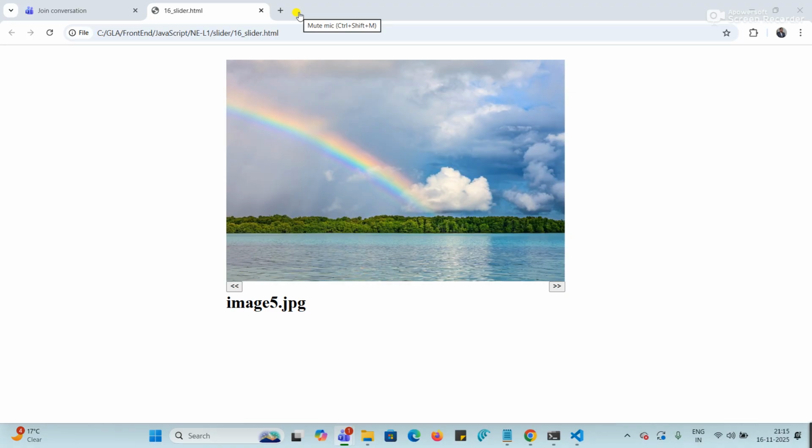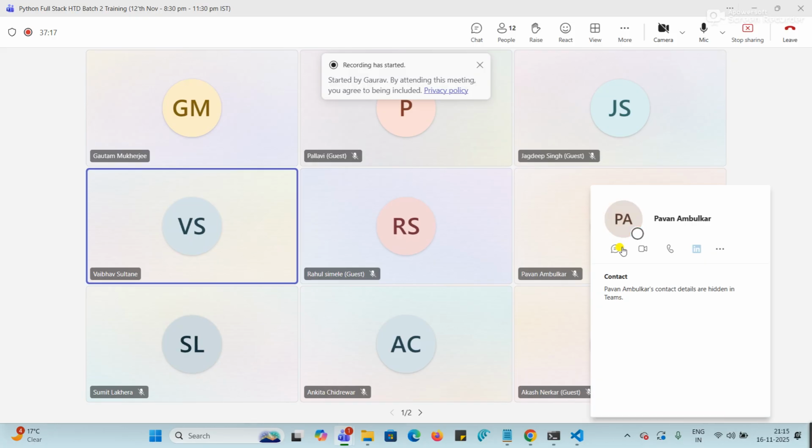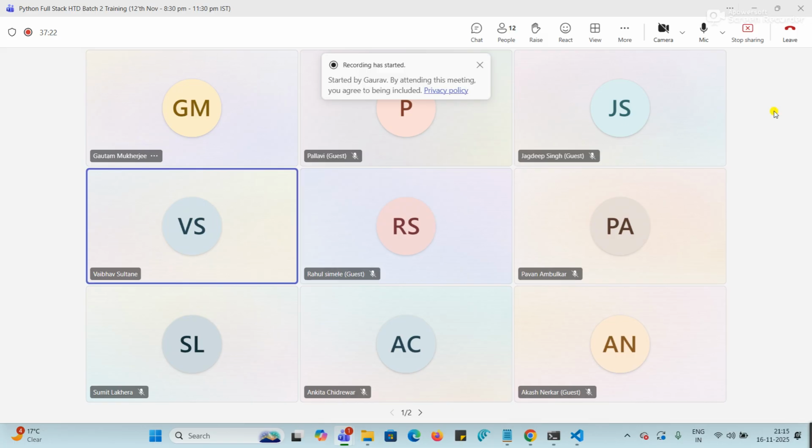What I've done is I've created one array. Inside that array, I've pasted the image URLs, meaning the path of the images. Then I have taken two buttons, next and previous, and for those buttons I'm calling one function. I'm setting the value of i first to 0. Then when I click the button, I'm increasing the i value, and it also traverses the array's image sources. According to that, I'm appending that image to the inner HTML. Yeah, this is the right solution.